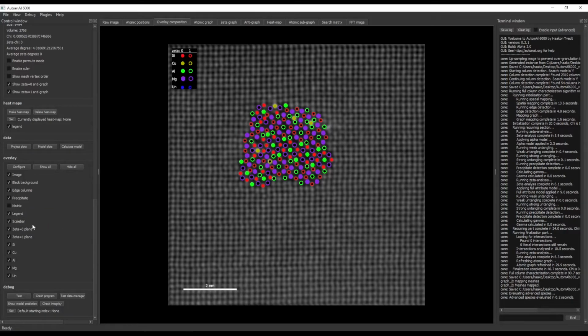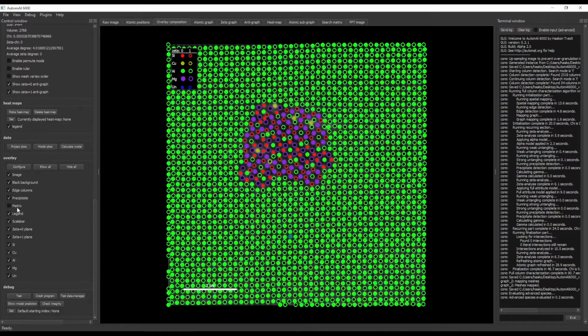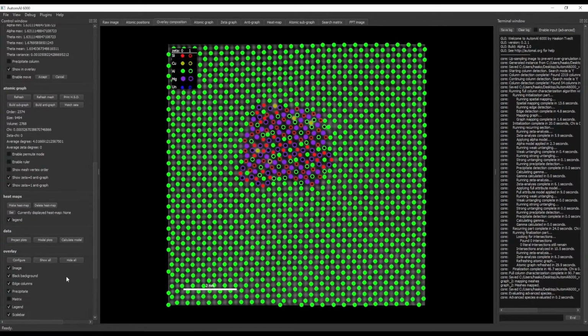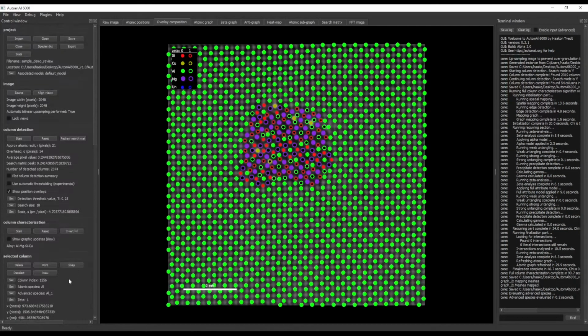And you can take away this, and maybe you want to just look at the silicon network, you can do that. And I think one of the more fun ones is to look at only one plane. And yeah, it's all fun and games.